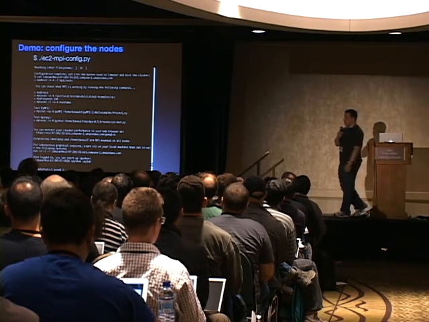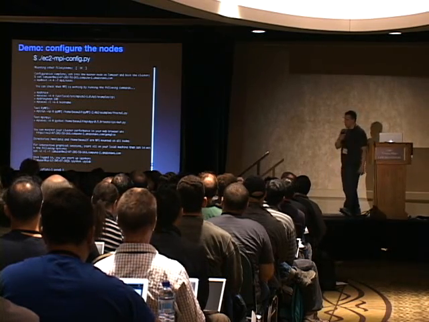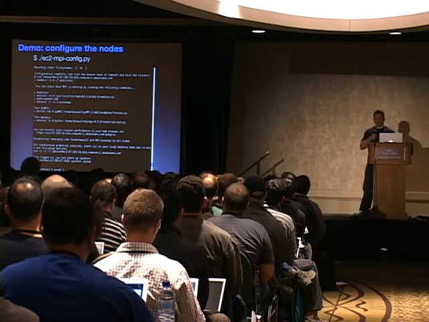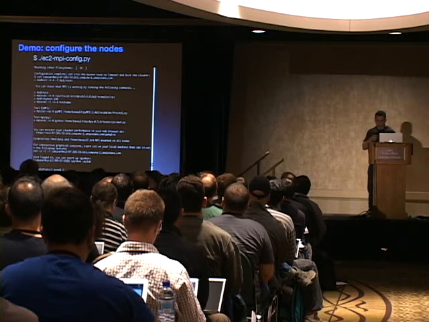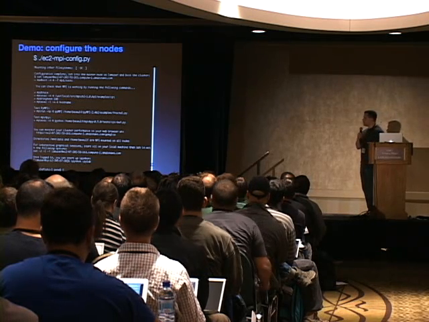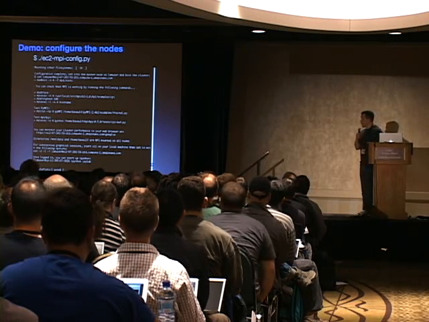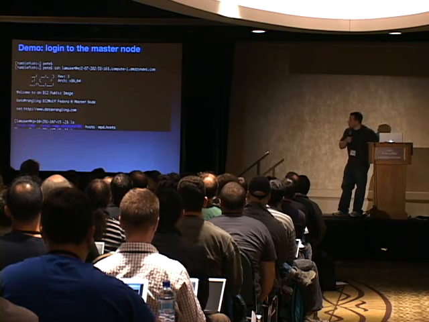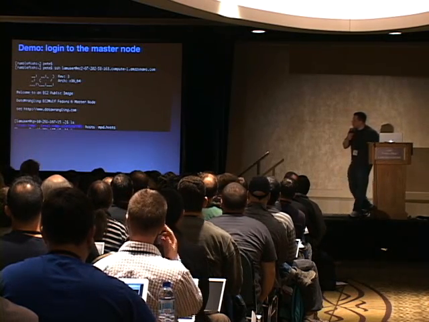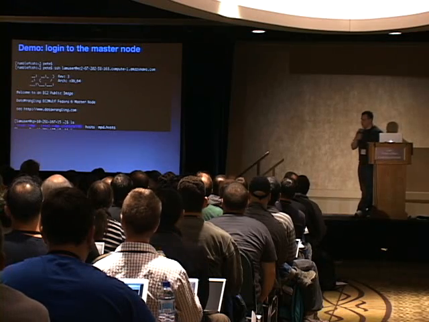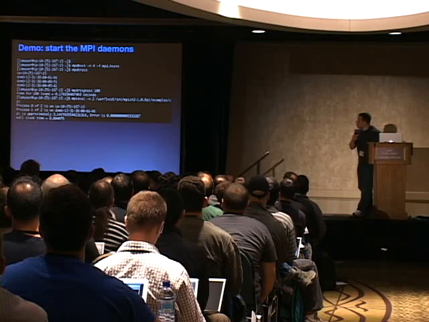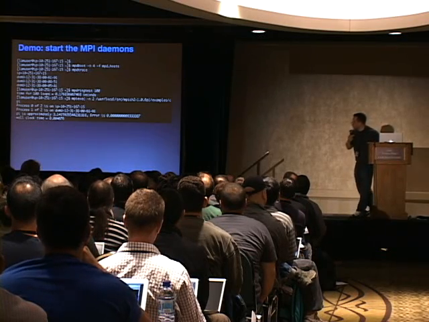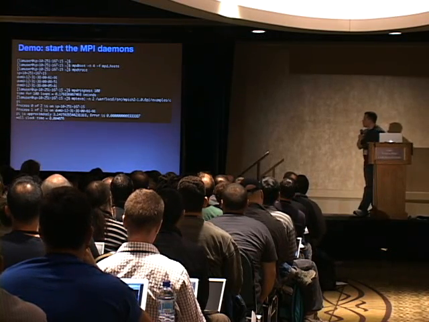Once everything's been started, it might take a couple minutes. You run this config script, which passes keys around, so make sure they can all talk to each other over SSH, and configures the NFS, and stuff like that. Starts Ganglia. And then you can just log in, LAM user, non-root user, and you can boot the MPI daemon processes.